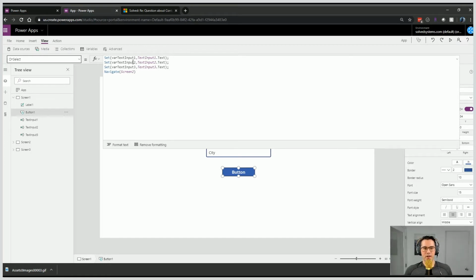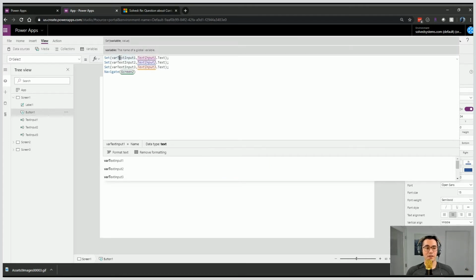Very important here in my mind is to name these variables what they are. I've had some instances where I've gotten creative with variable names, and then as things get more complex and you start adding more variables, it gets really messy. So you want to name your variables what they are.